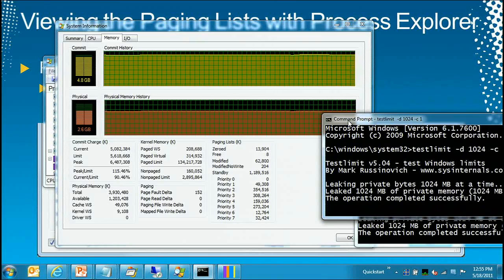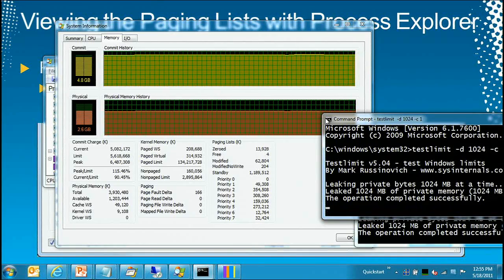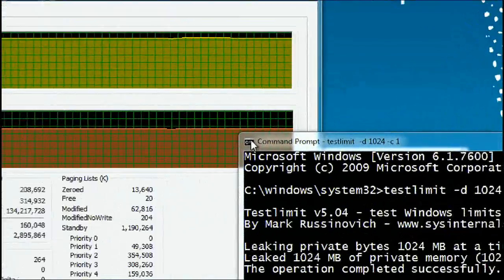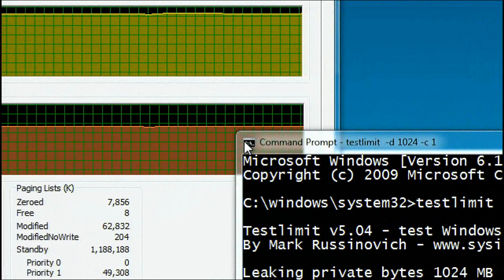And then the zero-page thread is just going to wake up and cry with joy, and dump them all to the zero-page list. So sometimes we can see the free page list show up with a whole bunch of pages, and then you'll see the zero-page list grow to that same size. Okay, here we go. Keep your eye... actually, I can zoom in. Okay, keep your eye on the free and zero values there.